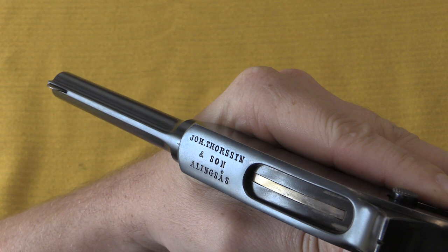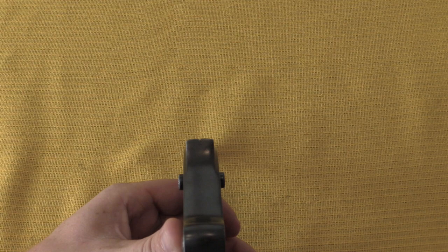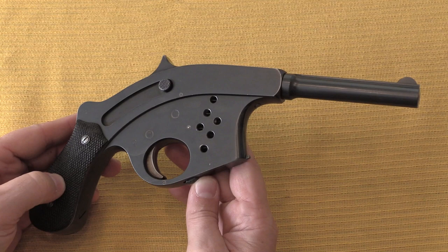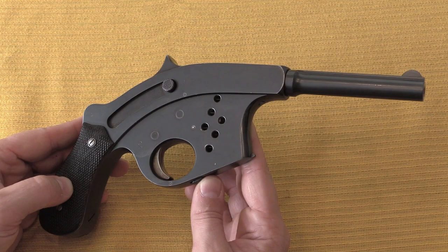It obviously did not succeed at the pistol trials. The guns that were found to be the best by the Swedish trials were actually the 1900 Luger and the 1903 Colt Browning. They came to the conclusion that the Luger was more accurate, but the Browning was more reliable in the cold. And so they went with the cold, and you will see that in the form ultimately of the Husqvarna M1907 pistol, which is a kind of scaled-up Colt 1903 in 9x20 Browning Long.